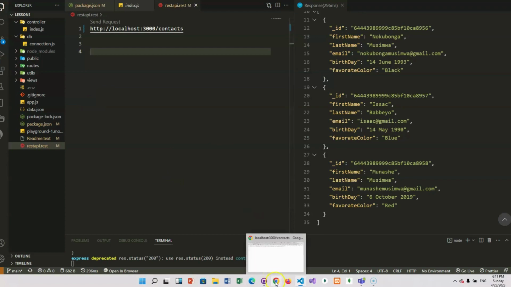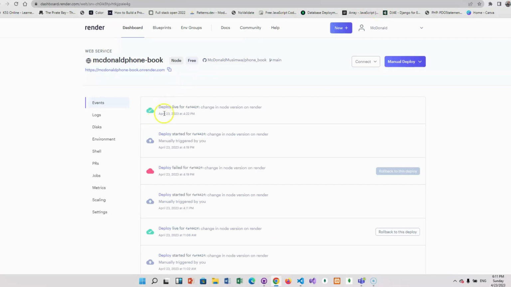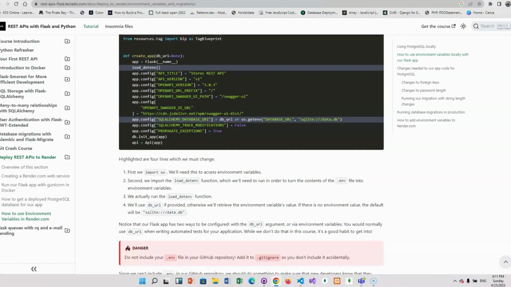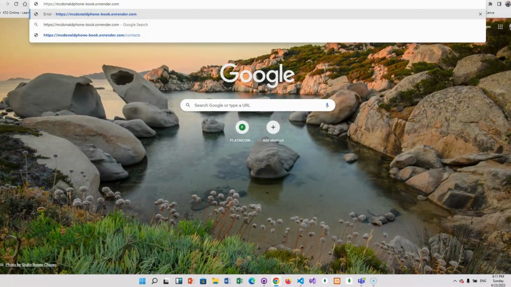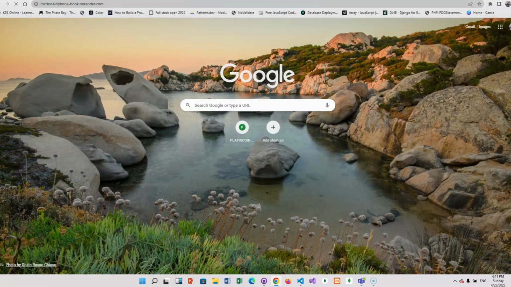So now let's see the deployed version. So it's live. Now if I click that, it's copying it. Let me switch that off, and let's run that.